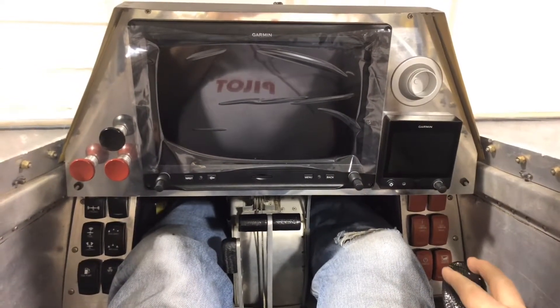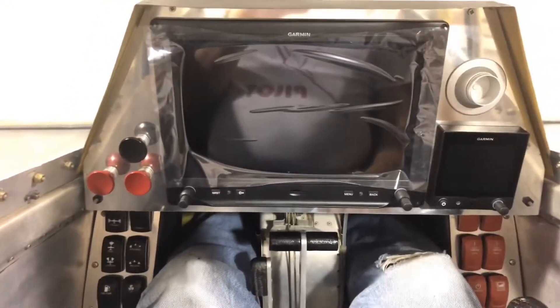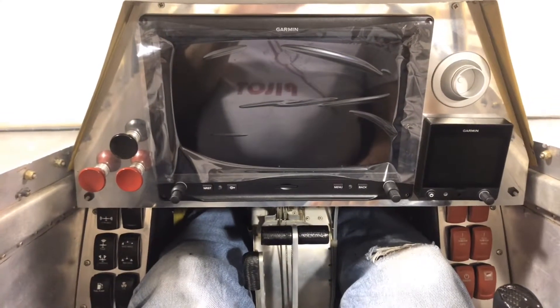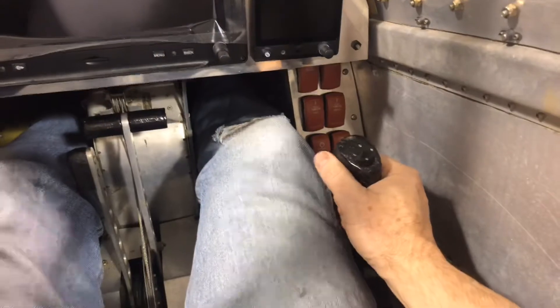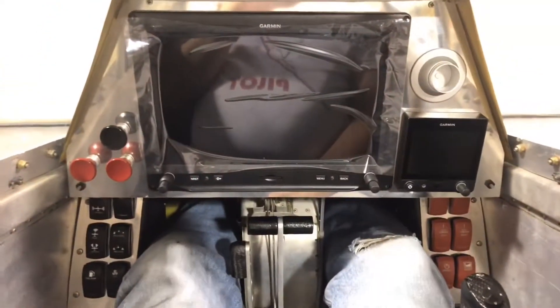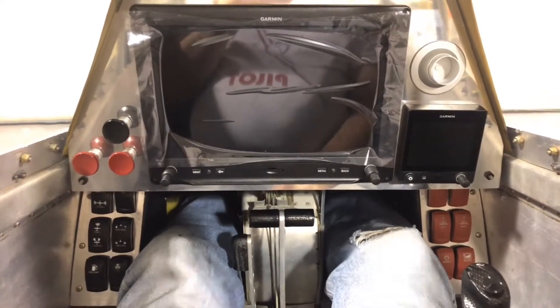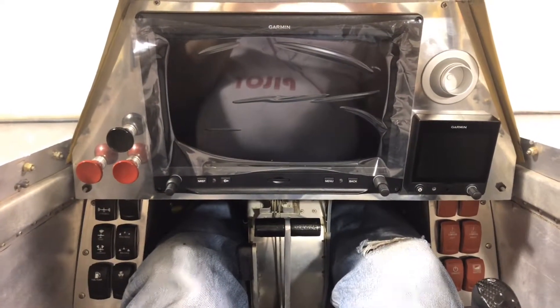I'm getting a DragonPlate sheet that's 24 by 24 inches so I can cut the main panel out, the little switch sub-panels, and the surround for the throttle and trim — all in real carbon fiber. It's a matte finish so it won't be reflective, and I won't have to worry about sunlight glare. I've already got all the dimensions since I've done it in aluminum, so it should be a relatively easy job. It'll be a nice accent to go with the pieces Maurizio made in Italy. The NACA duct on the bottom and the side cooling air NACA ducts for the engine are also going to be carbon fiber.